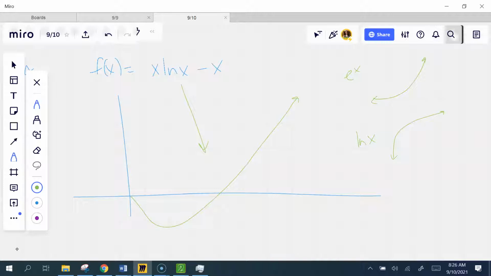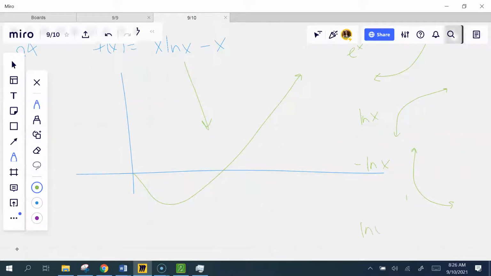So, all right, let's think about negative log x. That means I did what to it? Flipped it upside down. It's a reflection over x or y? Over the x-axis, right? So instead of doing this, it'd be like that, right? If you flipped it upside down, if the x-axis was a mirror and you flipped it. All right, and then you've got log x minus 1. What is that? This is down 1. This is this one, but down 1, right?